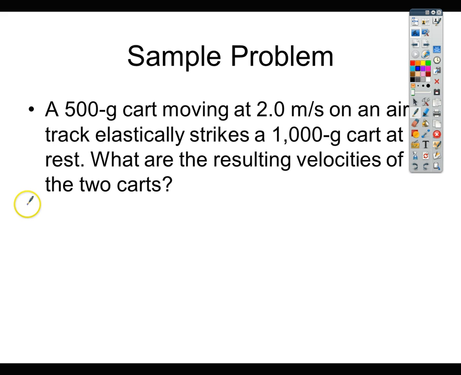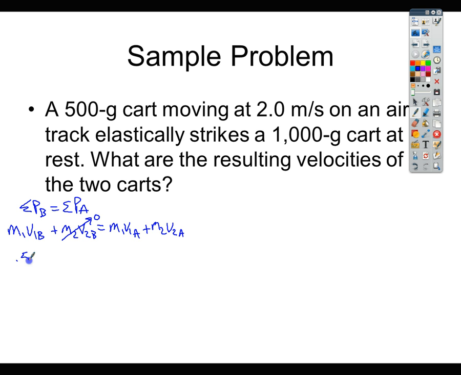We're going to start by saying that the sum of the momentum before should be equal to the sum of the momentum after. We can then go ahead and say the mass of the first object times the first object speed before plus the mass of the second object times the second object speed before should equal the mass of the first object times the first object speed after plus the mass of the second times the speed of the second after. We know that before the collision this term is 0.